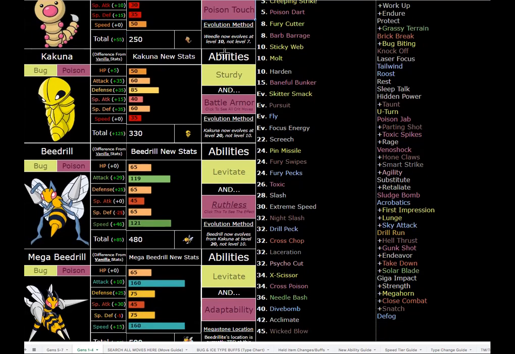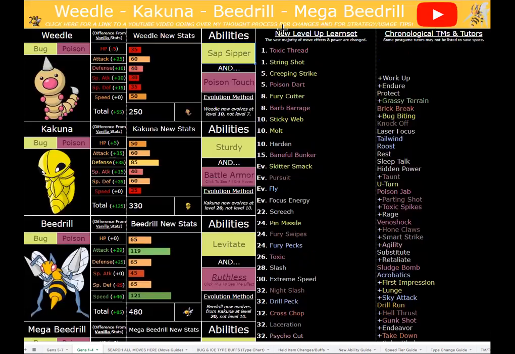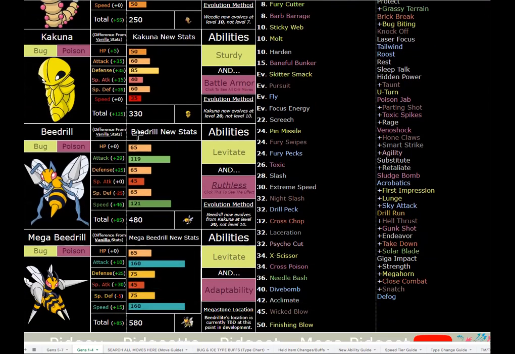They have actual moves as well, tons of really good ones early game, especially Toxic Thread and Creeping Strike, Poison Dart for dual STAB priority, and Barb Barrage, which always poisons and is pretty strong, and Sticky Web and Molt on Kakuna is good, Reliable Recovery, Baneful Bunker, etc. But Ruthless makes base Beedrill actually situationally much stronger, especially with those coverage moves. The coverage moves will actually be stronger on base Beedrill than Mega Beedrill.